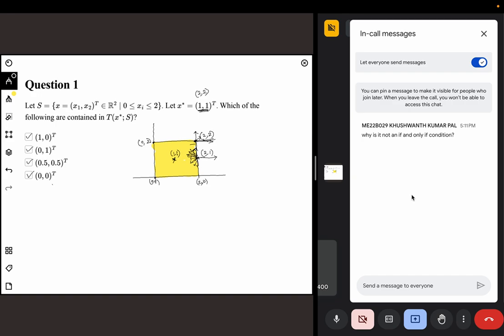No, (0,2) is different. (0,2) is a point. The tangent cone is the set of all vectors, right? It's not a set of points. It depends on the point you are considering. What is the point you are considering? This point? Okay, at this point you are saying, then the vector will be something like this, and it will be pointing outward, so that will not be in the tangent cone at this particular point.